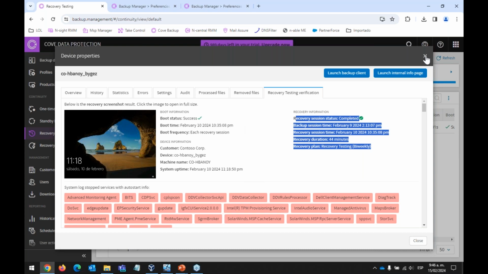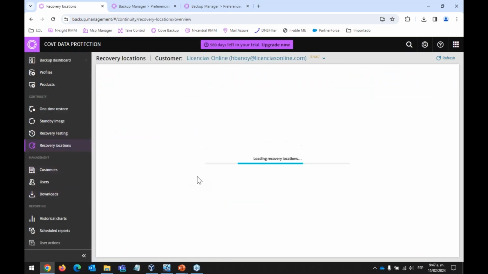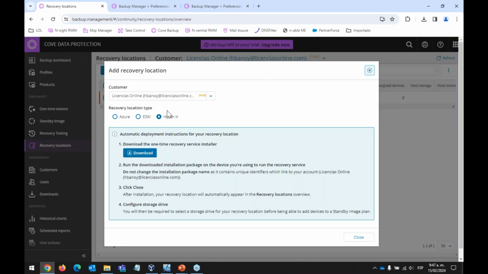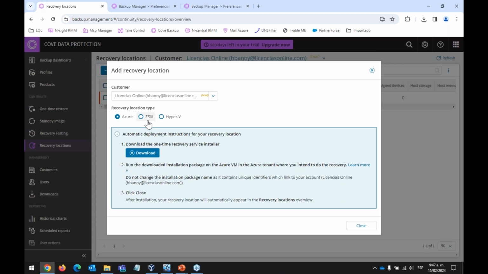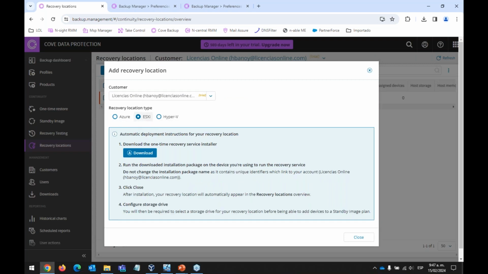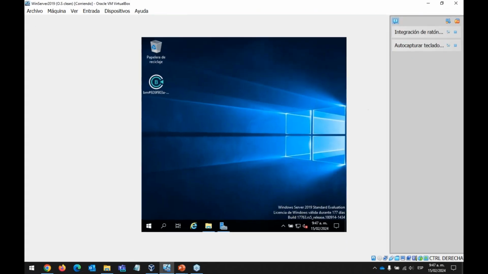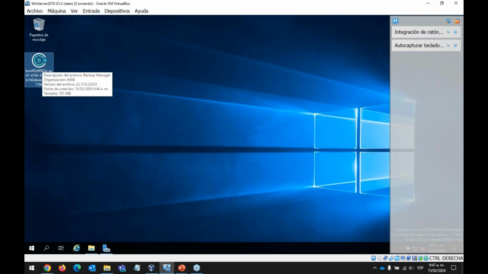So it is a nice feature. And in this section, you can add the recovery locations that I mentioned before, like maybe on an Azure environment, and a VMware hypervisor or a Hyper-V.